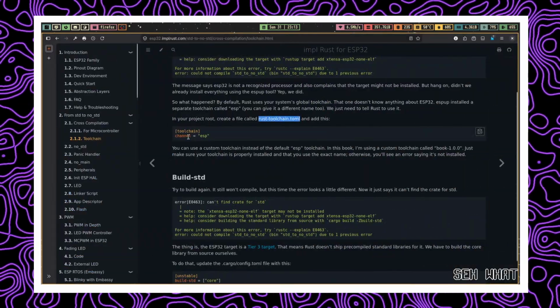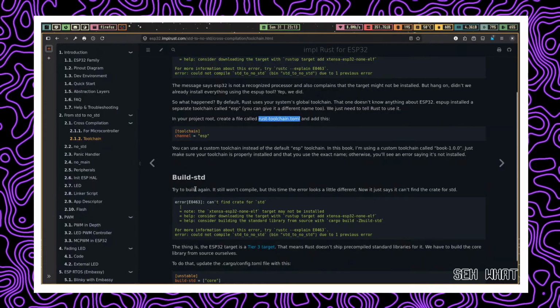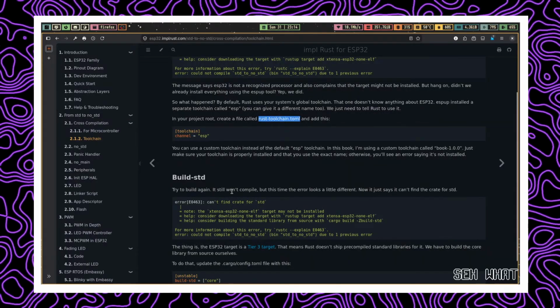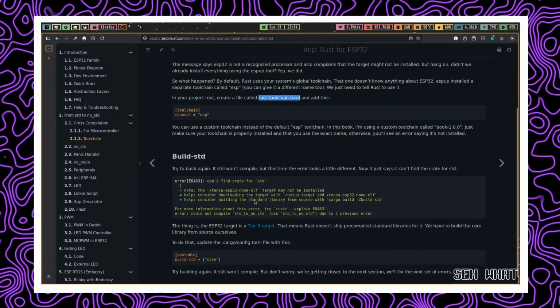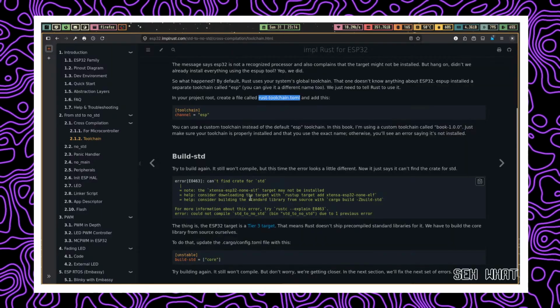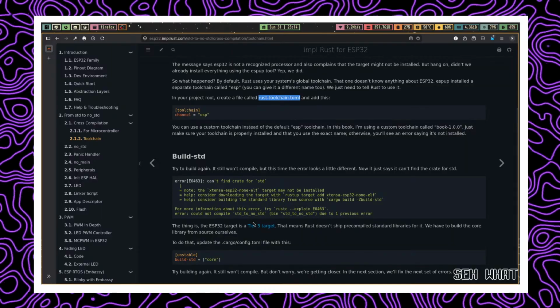Trying to build again, it still won't compile, but this time the error looks a bit different. Standard, we installed.